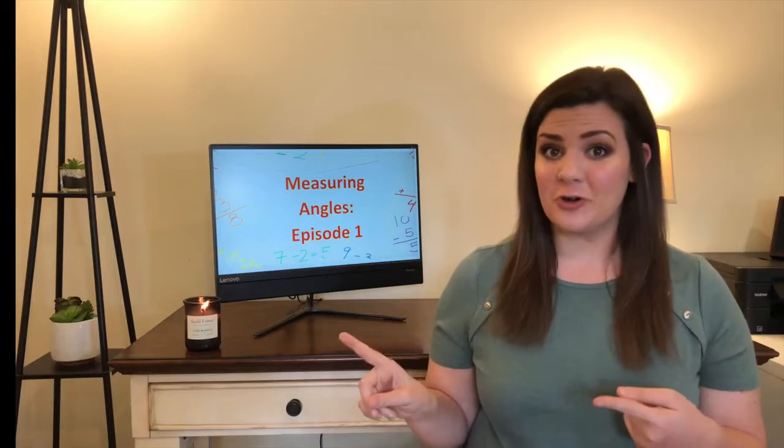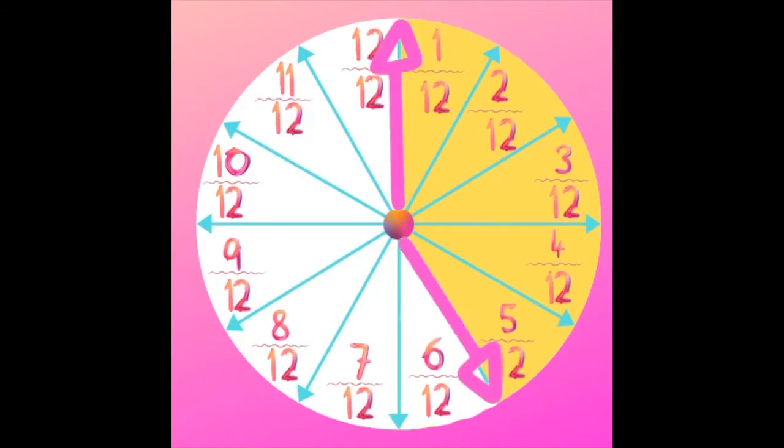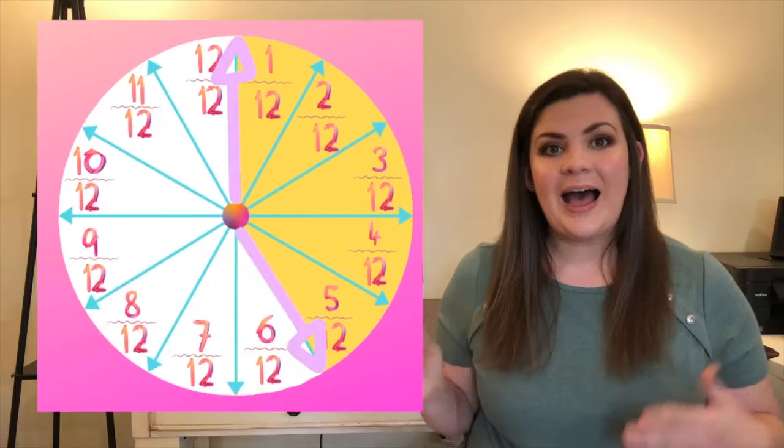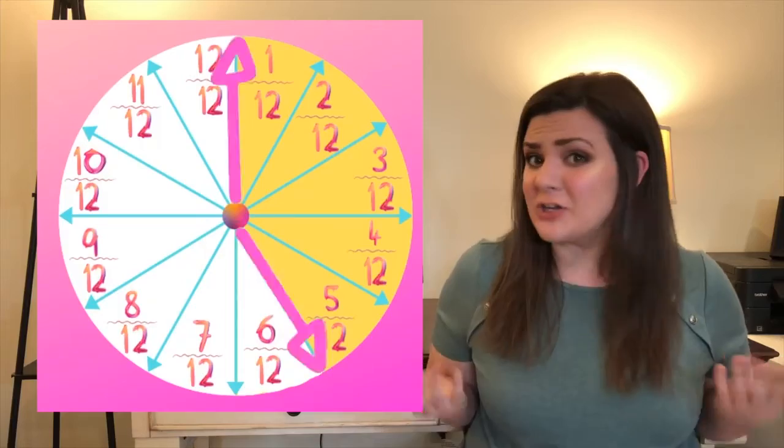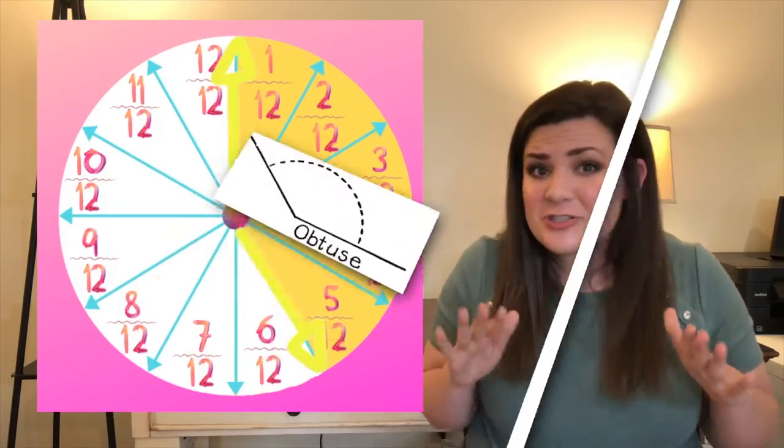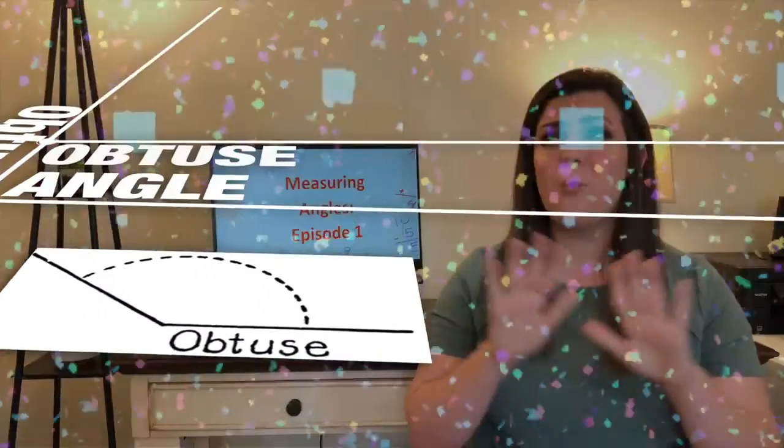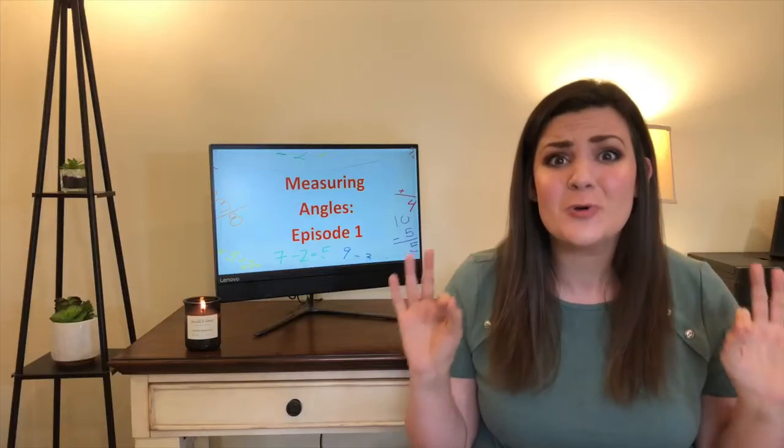Okay. Now let me see if I can fool you. Take a look at our circle again. I sliced it into 12ths again. However, this time I've combined 5 of those 12th size pieces to show 5/12ths of the circle. I want you to look at the angle that's forming 5/12ths of the circle. How would we classify that angle based on its size? Did you say an obtuse angle? Whoa! You guys are so smart.